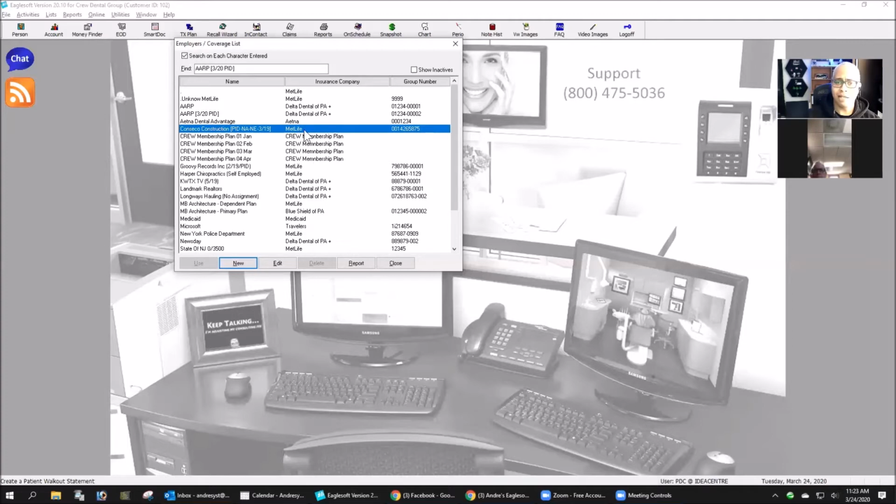And because my MetLife doesn't have a plus sign after it, that lets me know that I don't know if that's actually the correct MetLife. Maybe I need to do some digging around to make sure this is the correct address and the claim payer ID is all correct. So I need to do some cleaning up with this, but just on a quick glance, I can tell that the patient ID number is needed when I work with this patient or anybody who comes from that employer. Does that make sense to you guys?